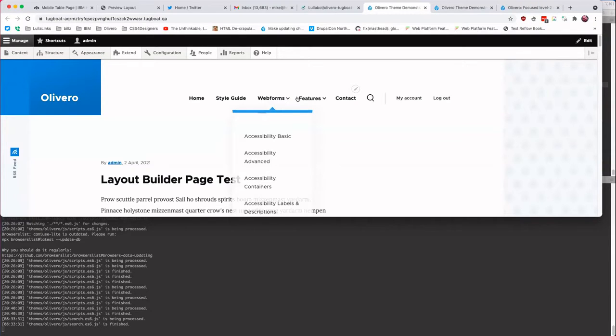Is it just me or is the screen share kind of frozen? My Zoom's been absolutely crap in general. I can stop and restart if you want. Yeah, I think it was frozen. Okay, let me stop and restart here. All right, so now you should just see the homepage of Olivero. I'm moving around my mouse. I don't know if you can see that. Not yet. Yeah, it's still coming up. I don't know if it's my internet. I've been having some issues. I'm actually hardwired with an Ethernet cord at this point because I've been trying to troubleshoot it.